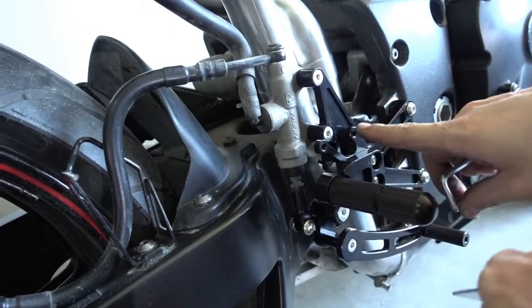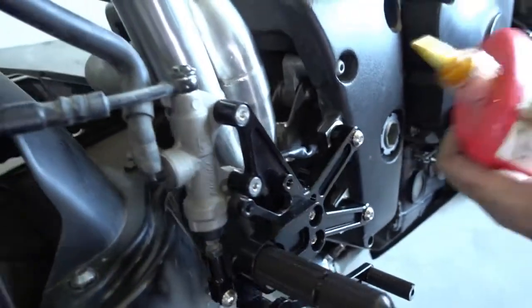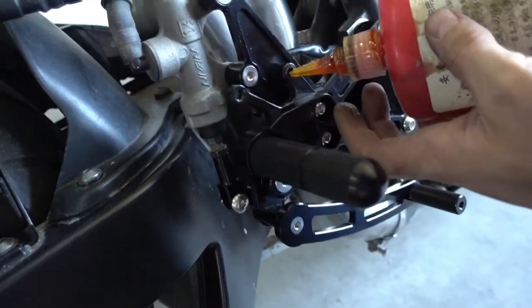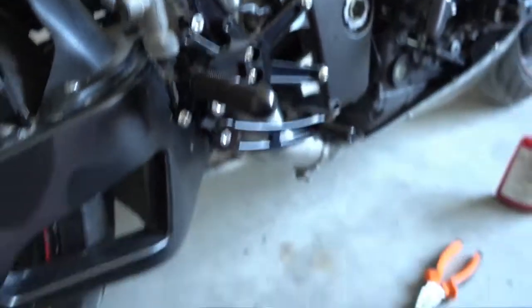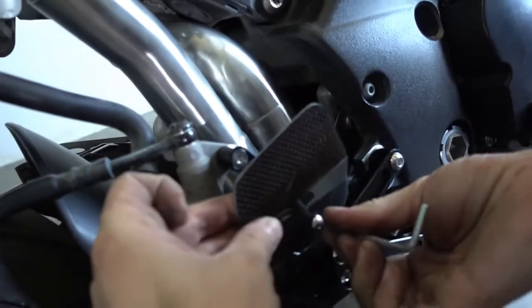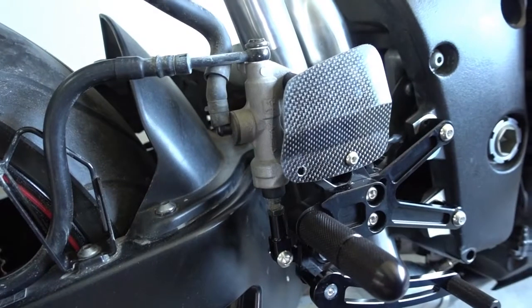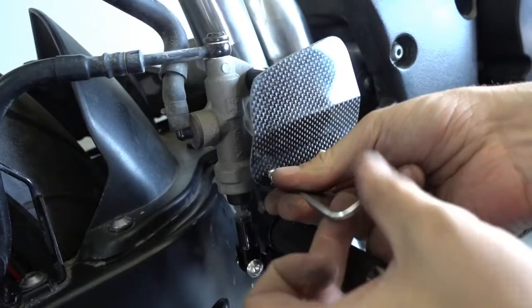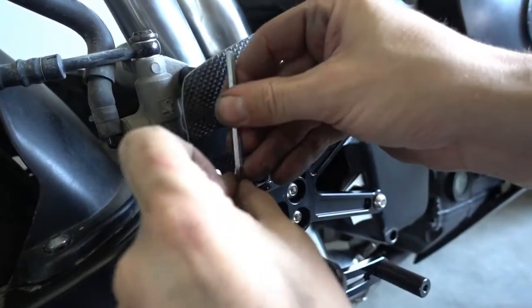It's really simple, just bolts here. So again, apply a bit of Loctite. A little drop is enough. And then we can mount the heel guards on the rear sets. So first bolt, and the second one.